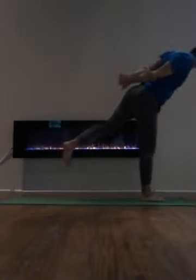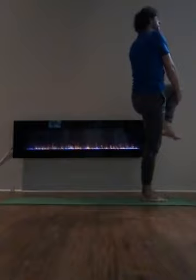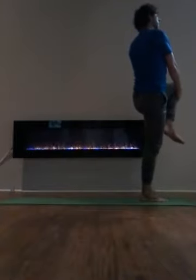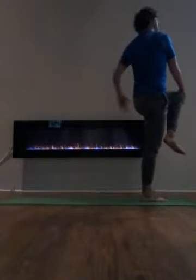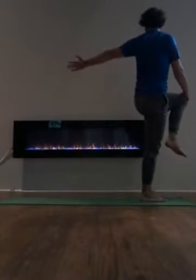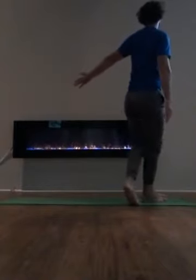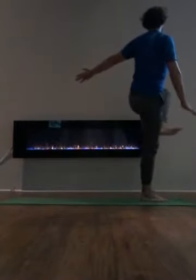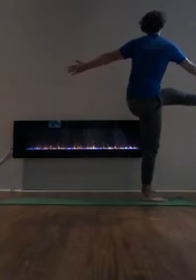Inhale, come up to standing, lift the right knee in for a squeeze, release binds. Take a moment, circle your ankle. And then make your way into that twisted balance. Left hand to the outside edge of the right thigh. Right arm shoots back. You can gaze back to increase your twist or extend the right leg. Your choice. Stay with it. If you fall, just step right back into the pose.